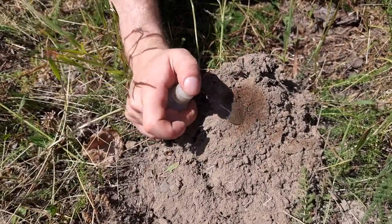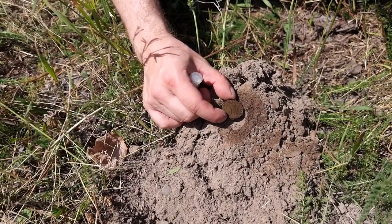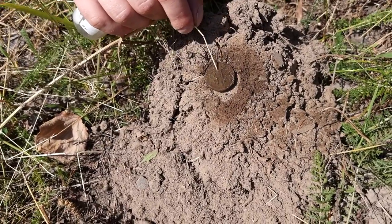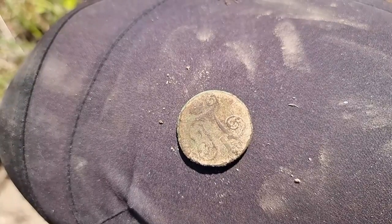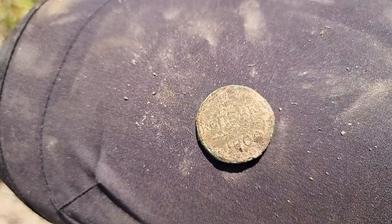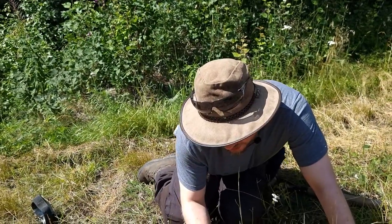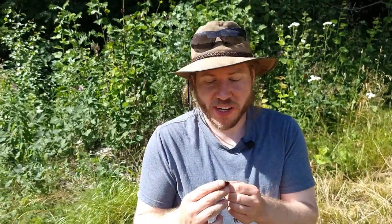I'm out of squirt juice here in my squirt bottle. That's Alexander the First, no? There's a number one here. You guys see the number one? That's the first of his name. And that's probably an A. Russian A, Alexander. Yes, it is. Let's check out the other side. You can see the year? Some kind of year there, down. And something written in Cyrillic. Russian, yeah. Russian Cyrillic. I have seen these coins beforehand. This is a kopeck coin, early 1800s, and I'm very happy about this.